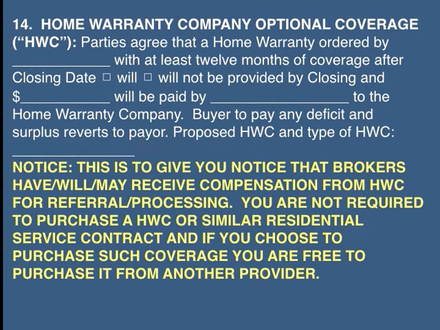Then we tell them, this is to give you notice that the brokers have, will, or may receive compensation from the home warranty company. You're not required to purchase a home warranty or similar residential service contract, and if you choose to purchase such coverage, you're free to purchase it from another provider. This is disclosure to the buyers that you may be receiving compensation from the warranty company.